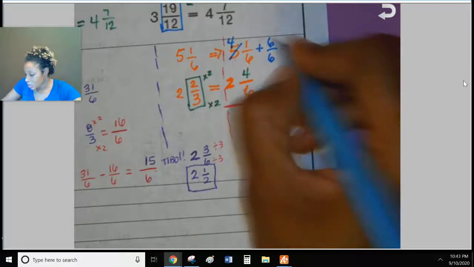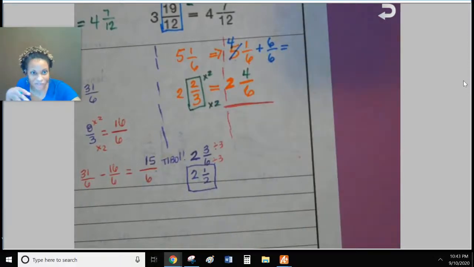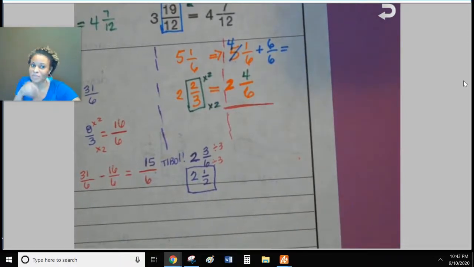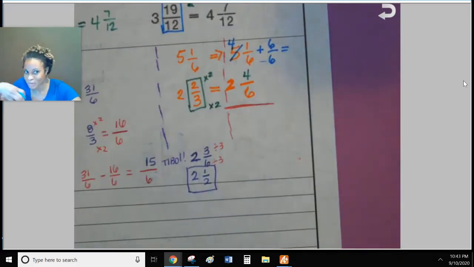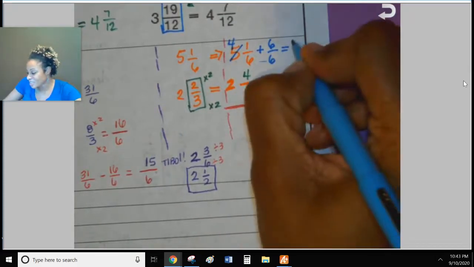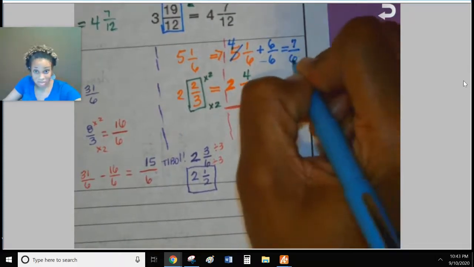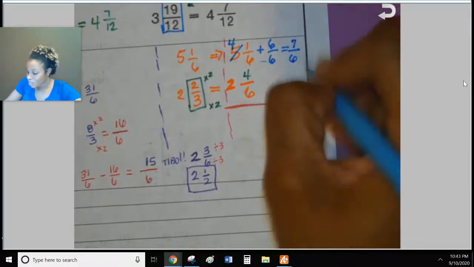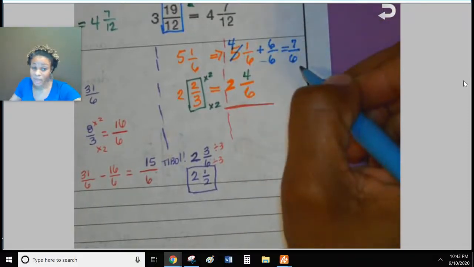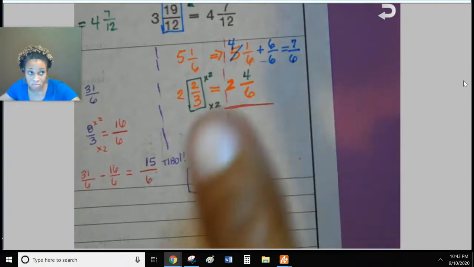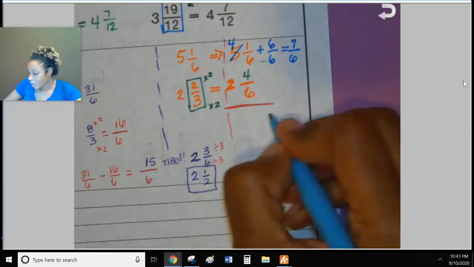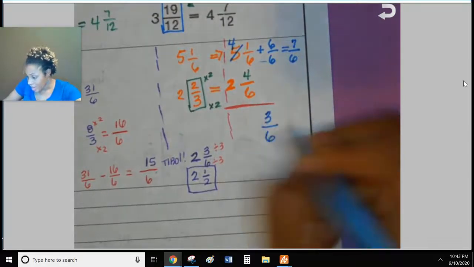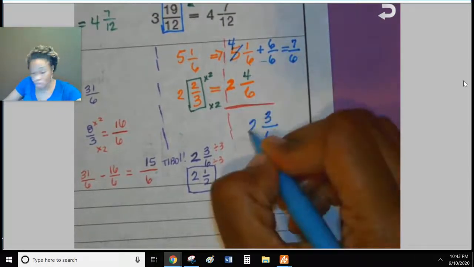So 6 plus 1, because this is a fraction. They have the same denominators, right? This is an addition problem in a subtraction problem. Like, isn't that cool? Okay. So they have the same denominators. This becomes 7/6. So now this is 4 and 7/6. Can I subtract 4 from 7? Yes. I can subtract 4 from 7. I'm going to get 3/6. And then 4 minus 2 is 2.